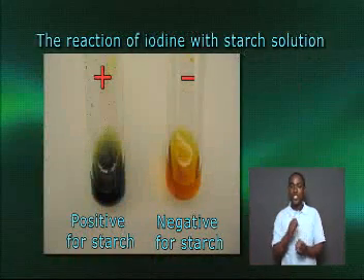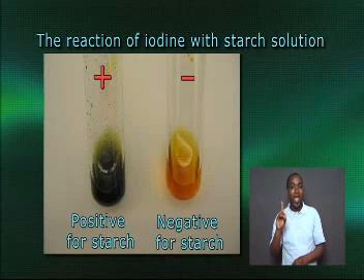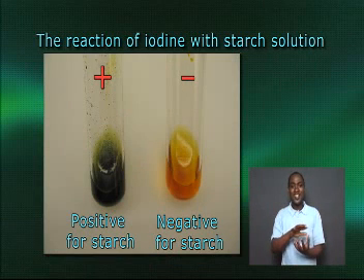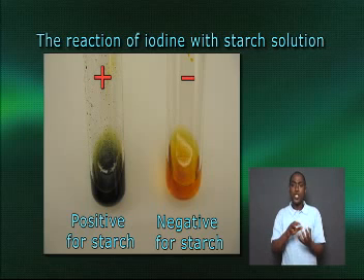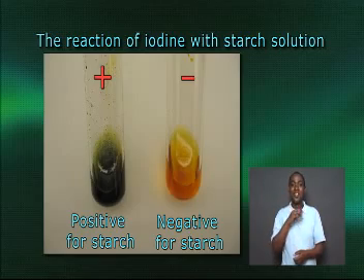To test the presence of starch in a substance, an iodine solution is used. In a test tube, an iodine solution is combined with the substance. If it turns blue-black in color, starch is present in the sample. It is important to note that there is no heating involved in this test, and only a few drops of iodine solution are necessary.